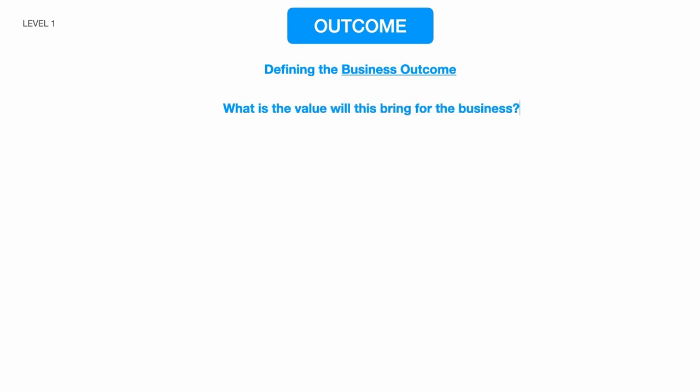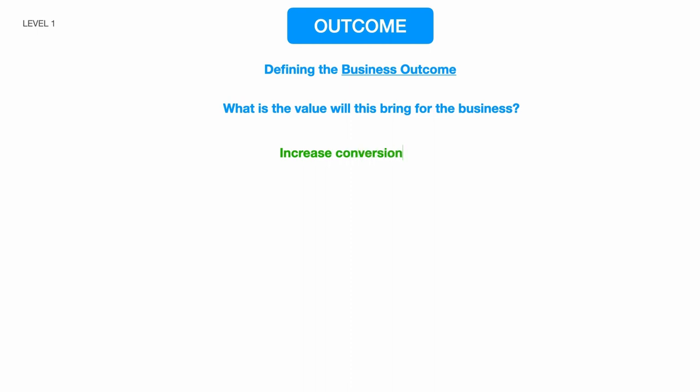The outcome is really about the business outcome — what is the value that you're going to add for the business, therefore serving the customers in the long run. You may wish to target things like increased conversion rate, you may want customers to buy more on your platform, or increased retention rate — you want those customers who made the first purchase to come back for a second, third, or fourth purchase. Or you may want to simply increase engagement rate, meaning you want the customer to use your product a lot more often.